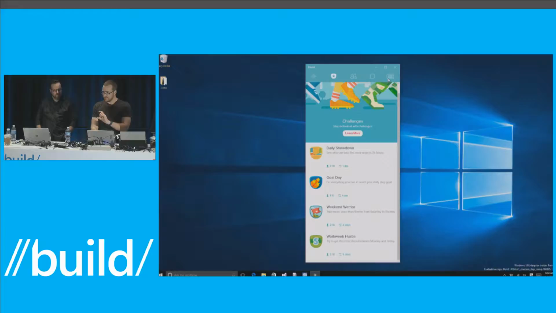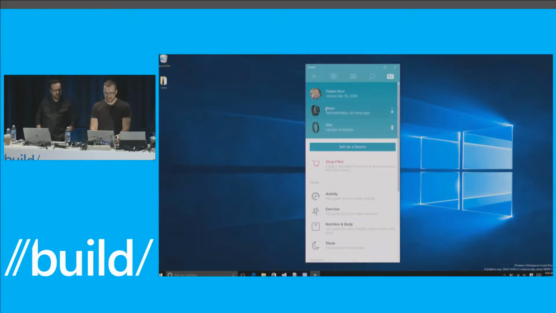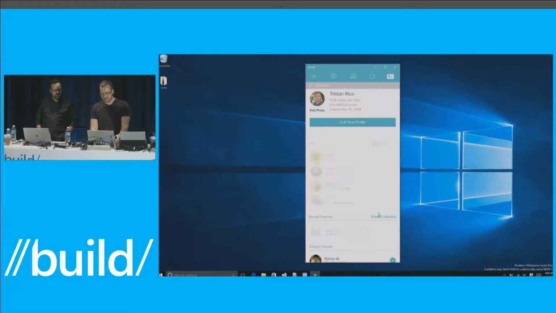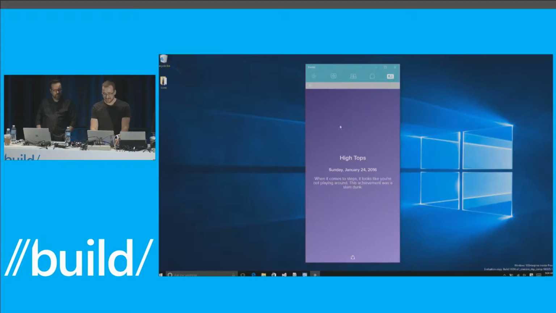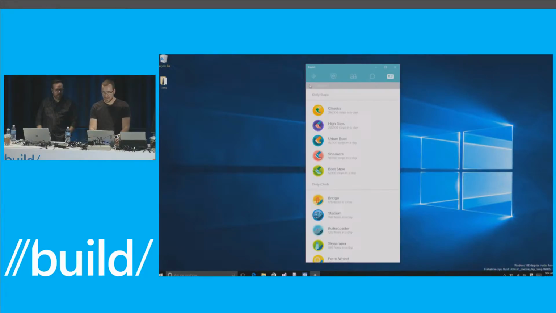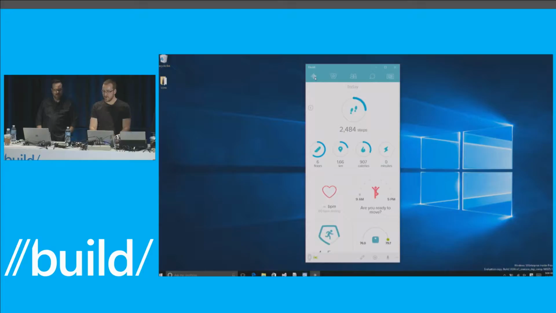And I'm going to show you a few of the other pages that we'll demo with some effects in a moment. So if I go to the account settings and my profile, I have a collection of badges from all of my accomplishments at Fitbit, or being a Fitbit user. And so if I just select one of these, it's a straight page load of a simple image on top of a gradient background. And from the PC, it shows nicely that gradient. So yeah, just a quick overview of where the state of our app is right now.